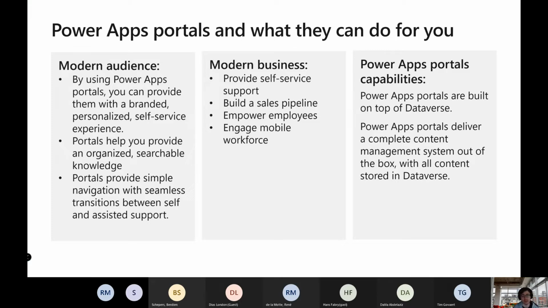So for example, if we're using some of the case management functionality within Dynamics 365 customer service that's linked to Dataverse, we could then create that portal and users will be able to go in, view, and maybe even create or edit cases. And effectively what happens in the portal is then reflected back in our Dynamics 365 application. So it provides a really good mechanism to quickly and easily provide these external facing capabilities.